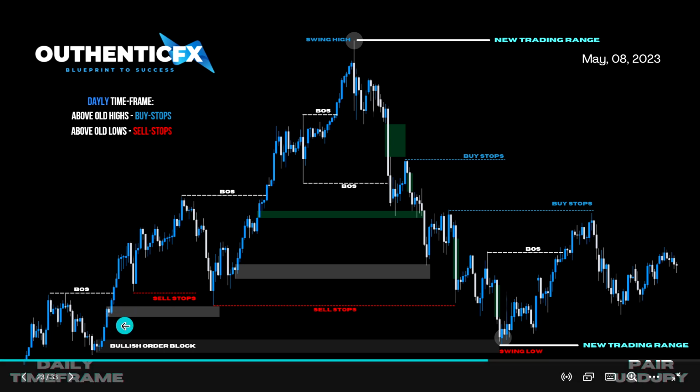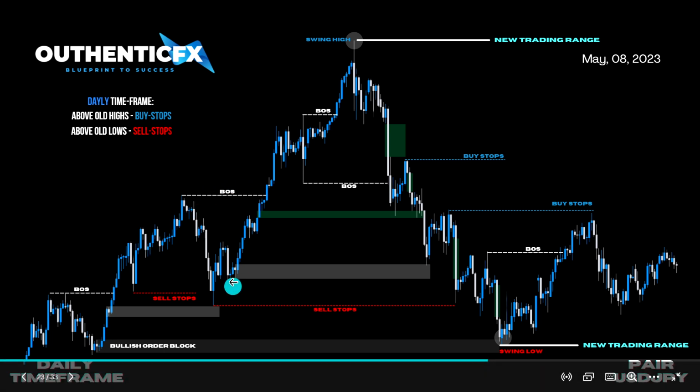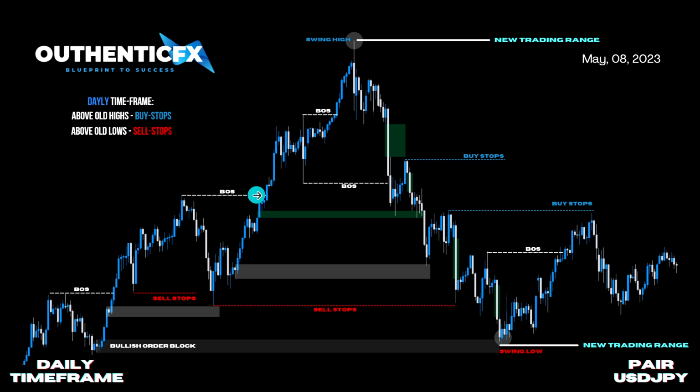We see imbalance. So we clearly know that even though price mitigated this order block, we are possibly going to reside down to this area, mitigate this imbalance, because as I said in the previous slide, price is either taking out stops or filling imbalance. We then have a nice clear break of structure to the upside. What do we leave in this break of structure? We leave a fair value gap, we leave an order block, which created this expansion to the upside, right? From this expansion, we can clearly see we have another range, break of structure, and a swing high.